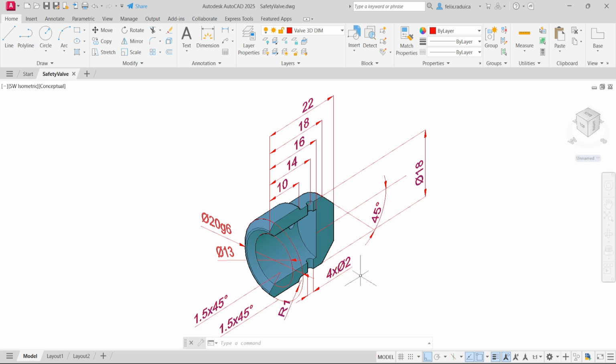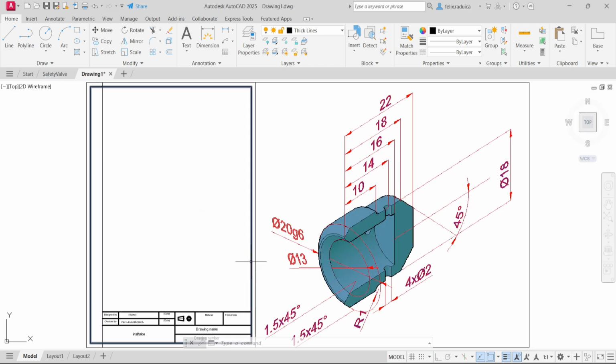This section is about part drawing. In this case, we have a valve that we have to draw. This is a full part, but this is the section view, so you can see the different dimensions. So imagine it like a fully cylindrical part.